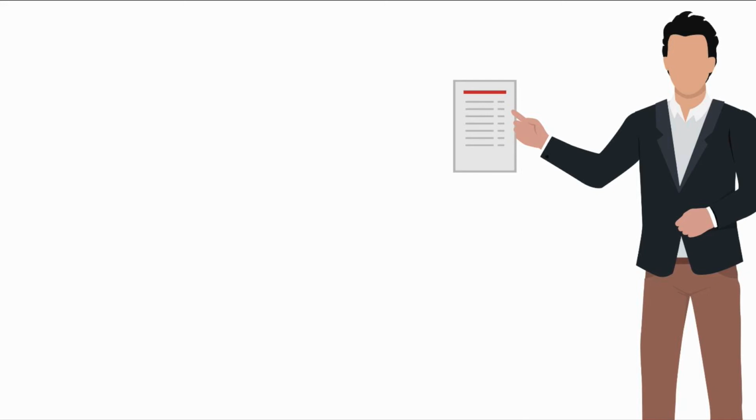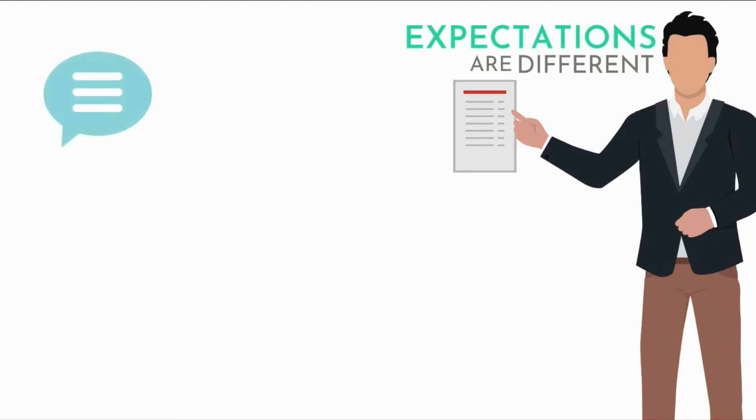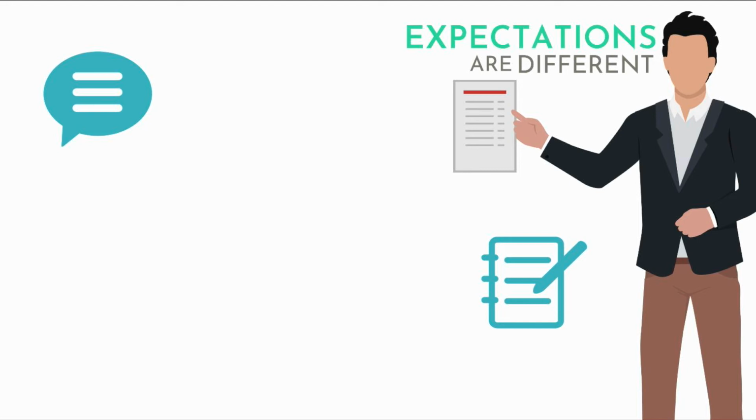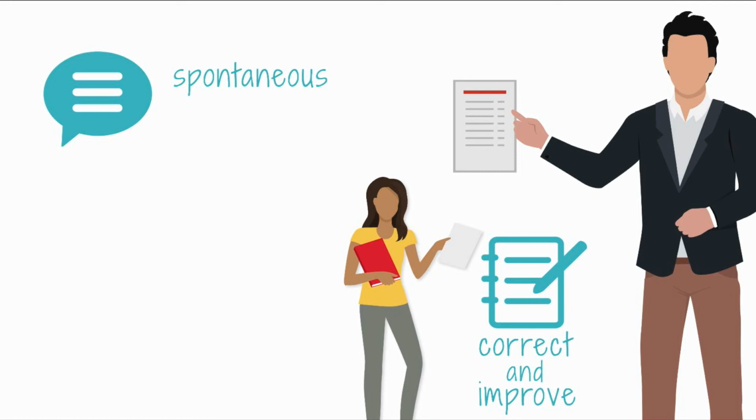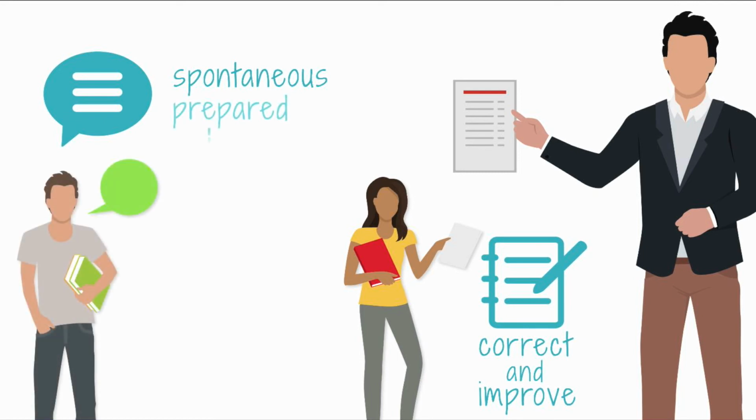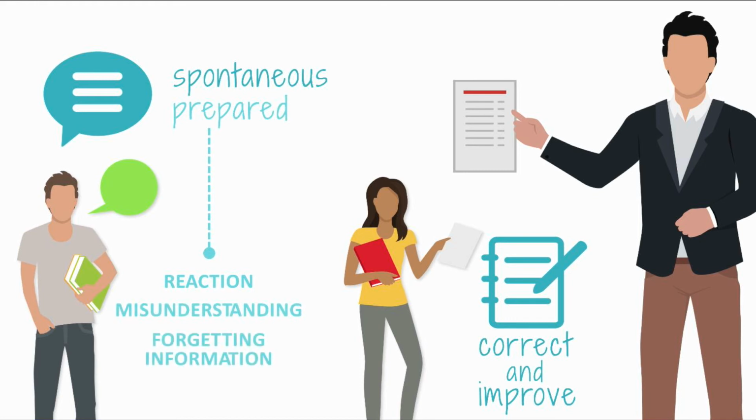Finally, it is important to specify that the teacher, when evaluating a student, cannot have the same expectations for oral productions as for written ones. Oral and written language share some similarities, but they also have their own distinctive characteristics. Indeed, unlike writing, where it is possible to correct and improve your text several times before giving it to someone, oral communication on a daily basis is more spontaneous. Even when speaking is prepared, people's reactions, misunderstanding, or simply forgetting information cause the speaking process to change and adapt. For this reason, oral communication is often referred to as a work in progress.